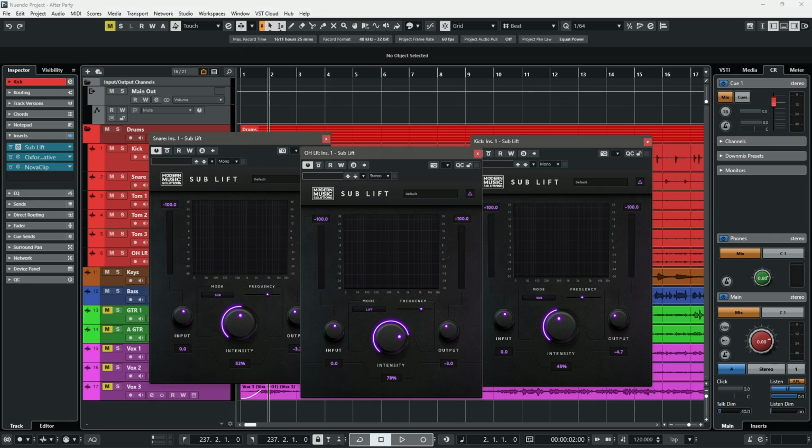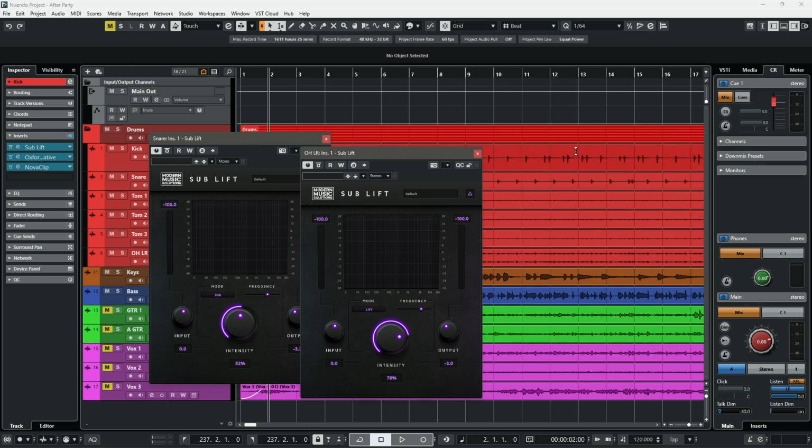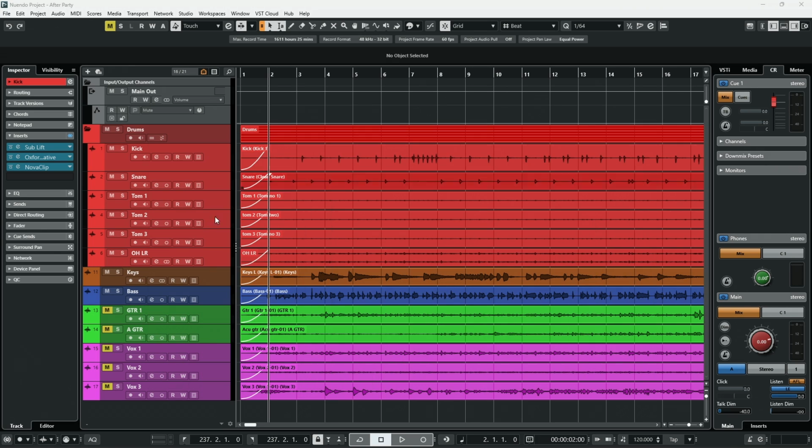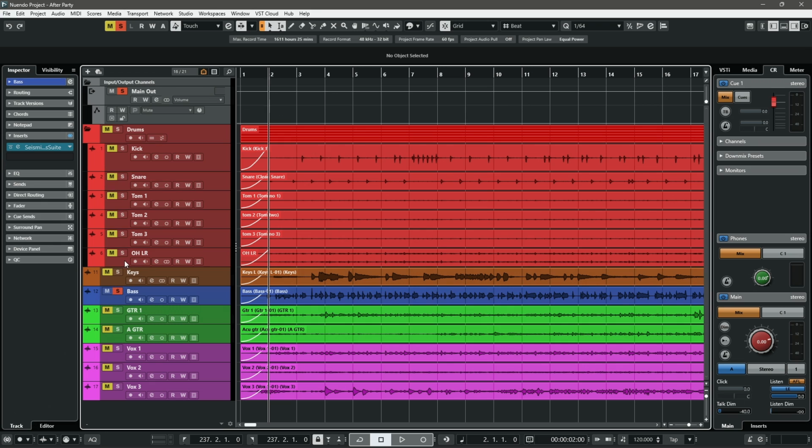Cool, so I know that was pretty sudden, but if you listen to everything from the kick drum's low end to the snare drum's body to even the overheads' tone, it's suddenly filled out. And especially with this really robust sounding bass guitar, it really does help because you need more low end.